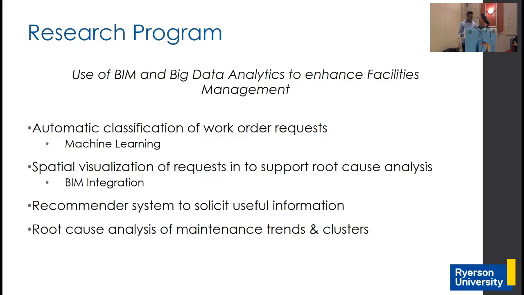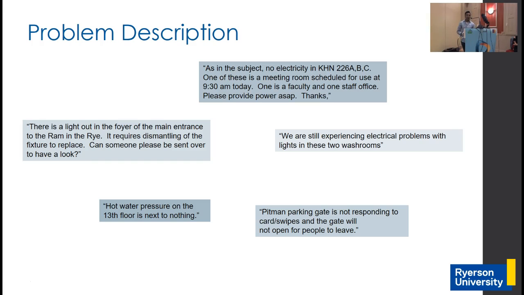Okay, so currently users at Ryerson submit work orders through three platforms: either through email, telephone call, or an online form. And depending on their background, the level of detail within these descriptions is highly variable, which we'll talk about in just a bit. But the idea I want to get at here is that when they're submitting the work order, they're submitting a description of the work order, and they're not describing exactly what the work order is about.